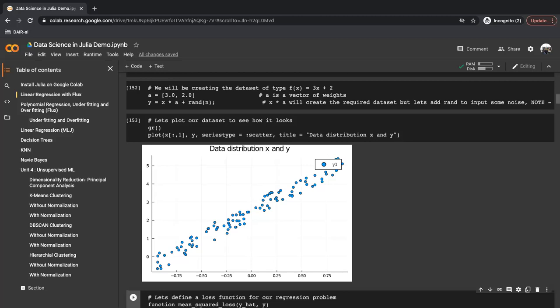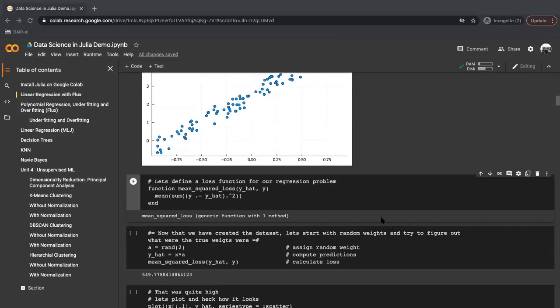Now we can try to learn a function. I mean, we already know that it's 3 and 2, but let's try to learn those variables. As I said before, from a deep learning perspective, once you have a function you're trying to fit to data, you take a loss, and then with respect to that loss you take your gradients, and that's how you try to decrease your loss. So first, for linear regression, we'll have to define a loss function. The most popular one would be the mean squared loss.